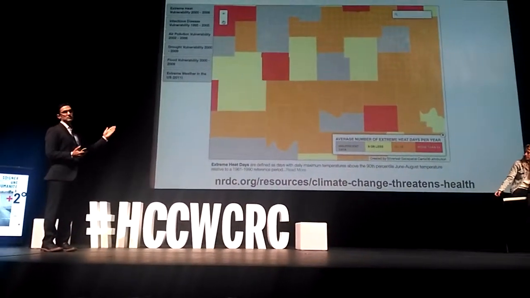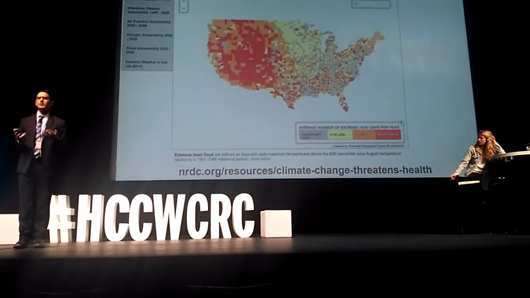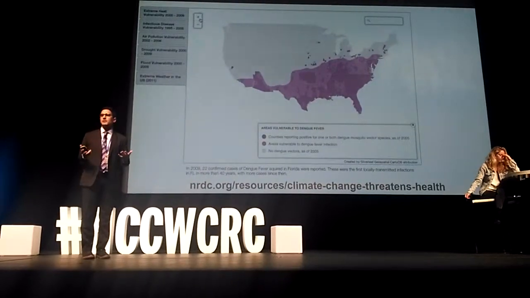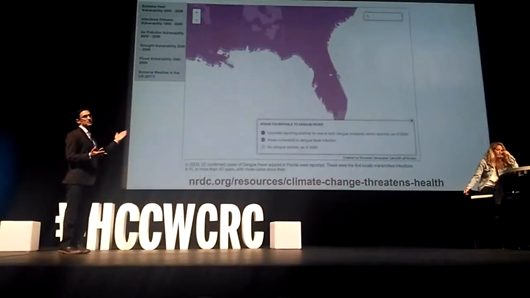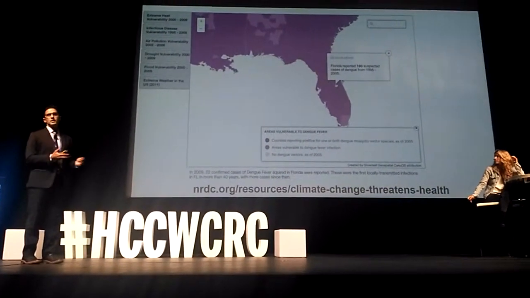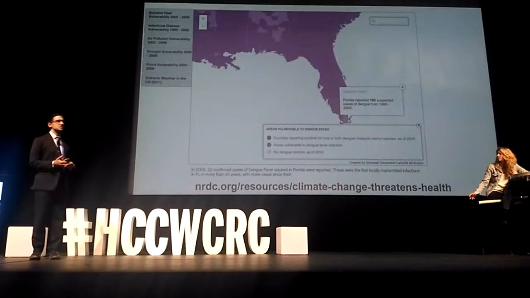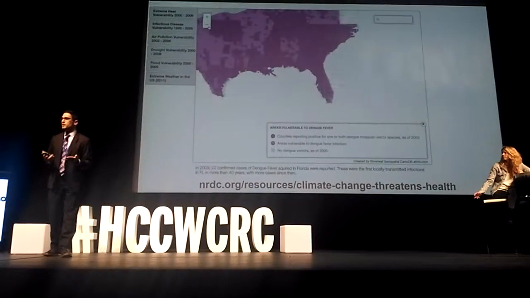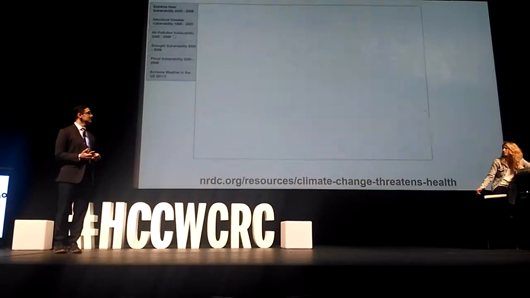So in addition to temperature exposures, on the left hand of the slide, you can see the types of other climate change sensitive impacts that we're talking about. Oftentimes, extreme heat exposures are the first thing that come to mind, but it's also important to consider infectious disease, for example, right? So here we're thinking about where mosquito vector species implicated in dengue fever have been found in the United States, and which areas are most vulnerable. We're also interested in building maps for other infectious diseases like West Nile virus and Lyme disease.